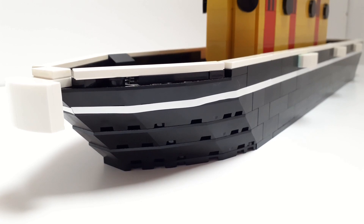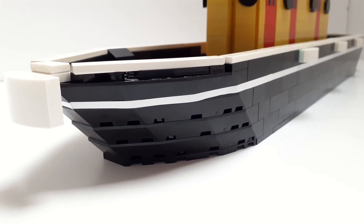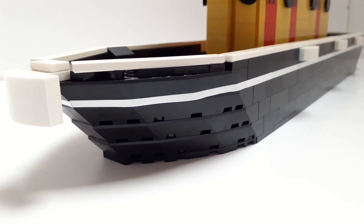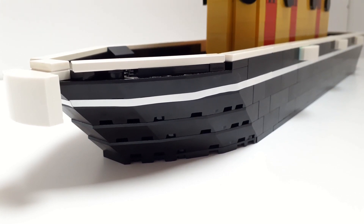So the hull is only three bricks tall — it was previously six bricks — and that was to get a nice propeller detail at the back. But it wasn't necessary because whilst this is on the ground, you're not going to really see that anyway. This whole area would only be underwater, so it's not justified to add all those extra bricks knowing it's unnecessary. I've been able to take off a lot of bricks and potentially save myself one or two BrickLink orders, as well as save some parts for another character build in the future.